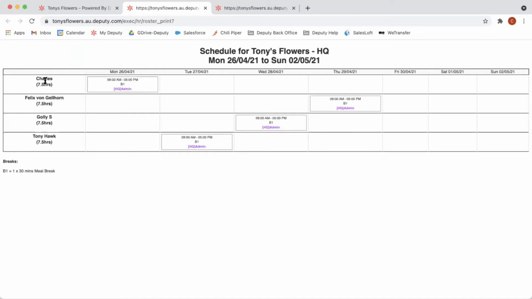And then there we have the names of the different employees. This is very useful, for example, if your employees have a hangout area and you want to remind them of their shift. You can just print that schedule, post it on the door or anywhere else, and then they can easily see their name and say, okay, on Monday, I'm working the admin from 9 till 5.